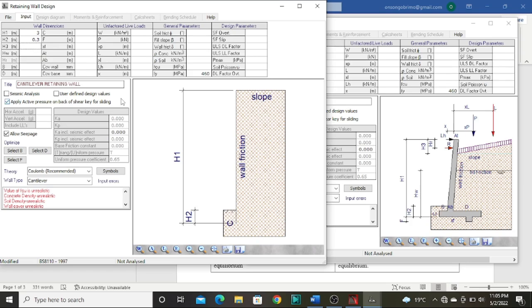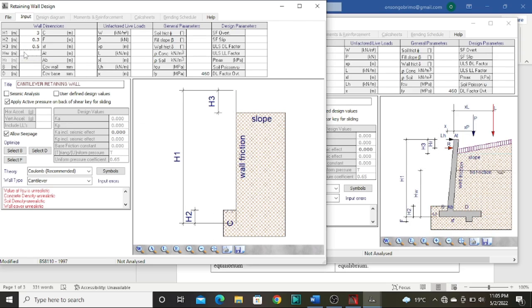h3 is actually the height from the top of the wall to soil level at the back of the wall. As you can observe, from the top of the wall, the soil level at the back of the wall at this section here. So I'm going to assume my h3 as 500 millimeters, as you can observe there. And you will realize that as we continue adding the parameters, we model our retaining wall, and it will appear almost as this one at the end.